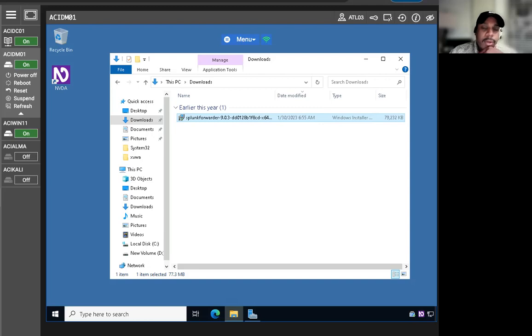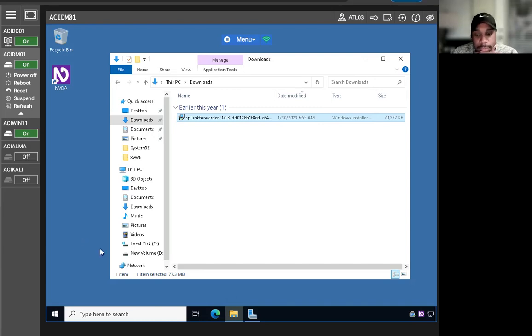So the Splunk Universal Forwarder was configured to forward the logs for this particular server to the Splunk application, which was also configured on the last server that we used, ending in 1.1. And the same steps can be performed on the other server that we haven't accessed yet, the one ending in DC01, to forward the logs to the Splunk Enterprise app.